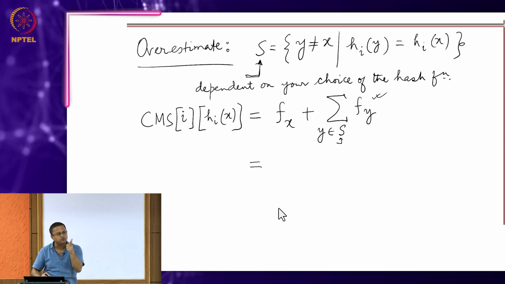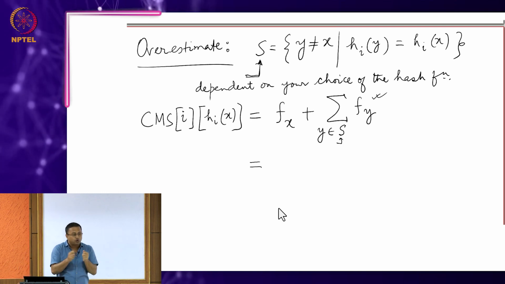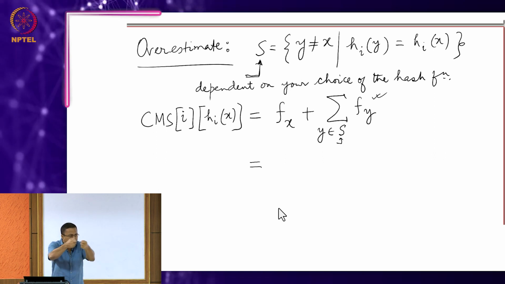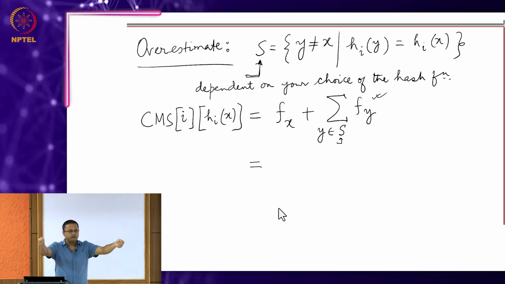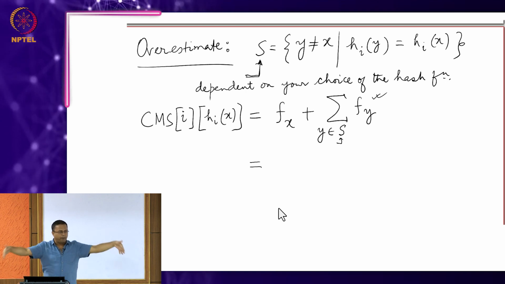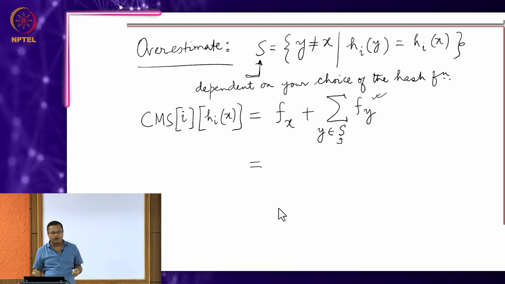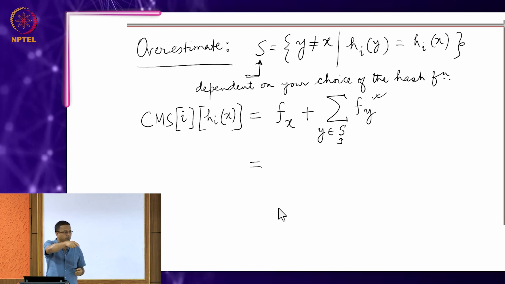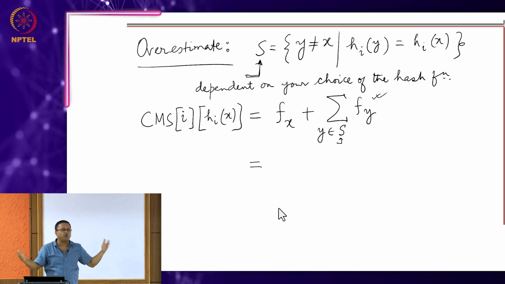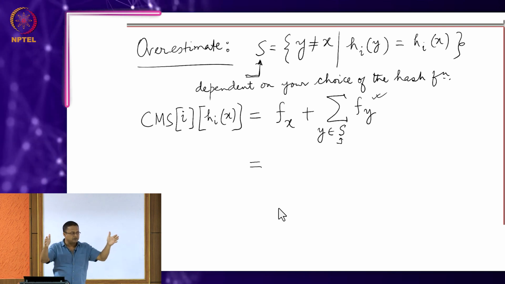Now, if your hash function was really good, then this x or y should have been uniformly distributed in the range of the buckets of size B. So, what was your hash function doing? Taking this universe U, mapping it to B. Now, the probability that if you pick any element x or any element y, that it would go to a particular location is uniformly at random. So, that is a probability of 1 by B, right? Because you have B buckets.